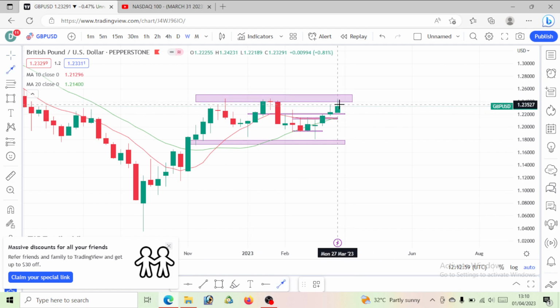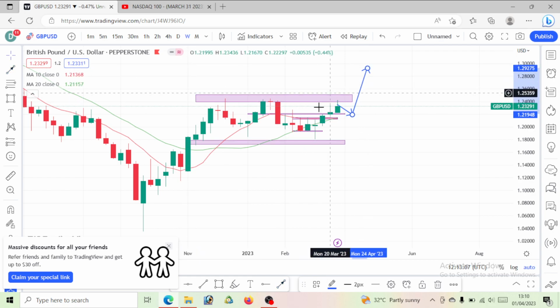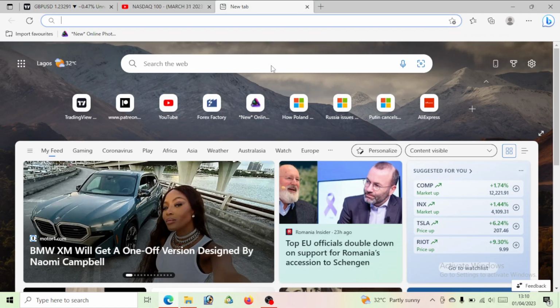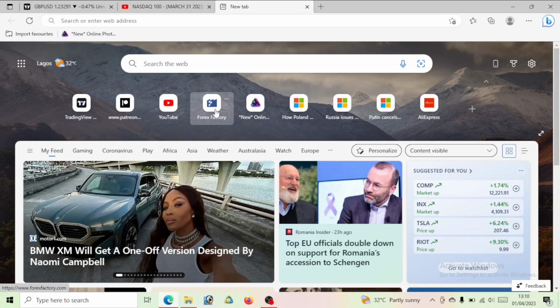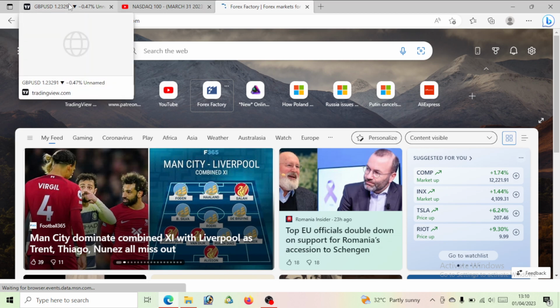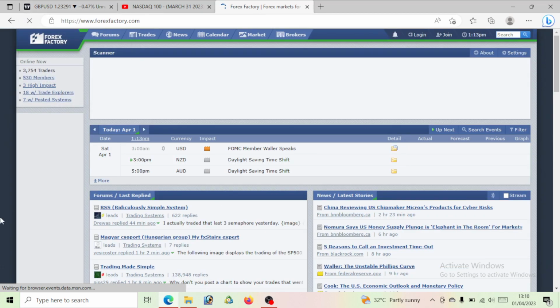So one thing I'll be watching out for on this GBP USD is a drop. After this drop, a new momentum movement upward, and we break out this high. So basically, more bullish move is to come on GBP USD. The time of entering it will be very, very crucial. I know a lot of you trade GBP USD, so you need to be very careful. You need to enter at the right time, because if you enter at the wrong time, you're very likely to get stopped out.